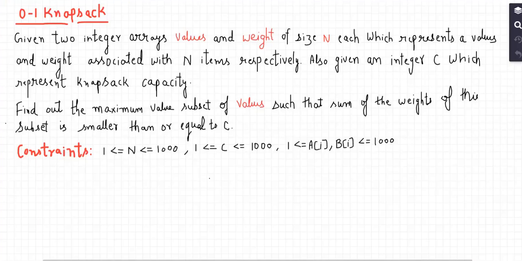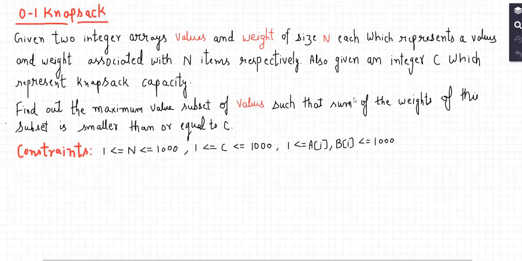So in this video lecture we shall solve this problem 01 knapsack, which is a very standard interview problem. In this problem we are given two integer arrays, values and weight of size n each, which represents values and weights associated with n items. That means we have some n items, each item has some value and some weight associated with it, and these arrays represent those values and weights.